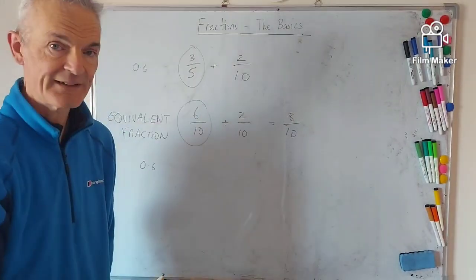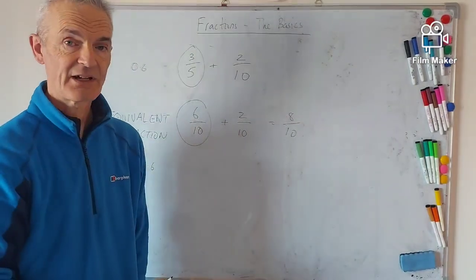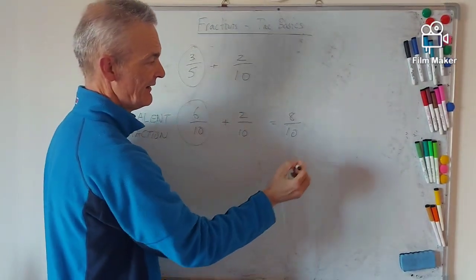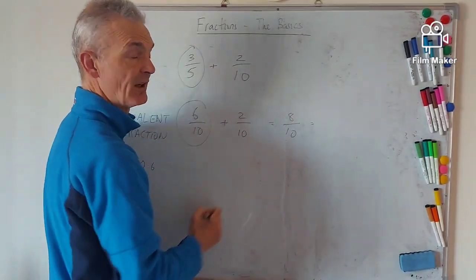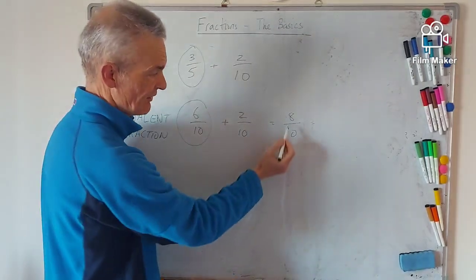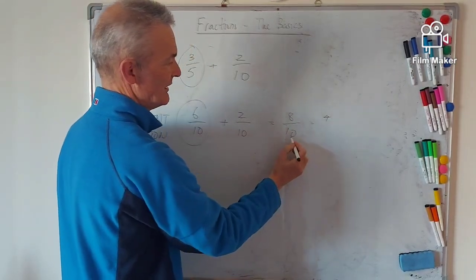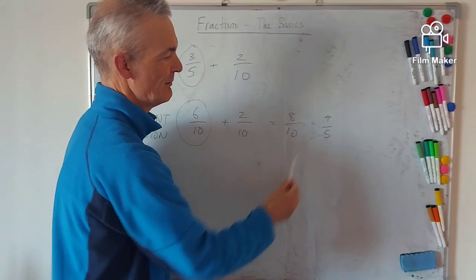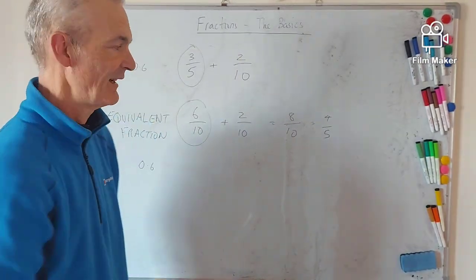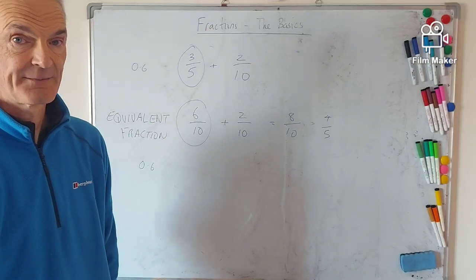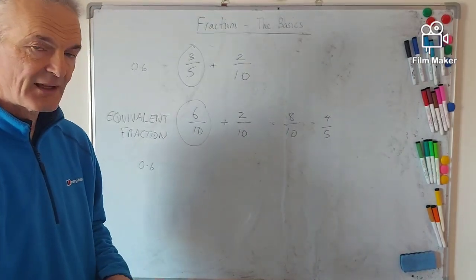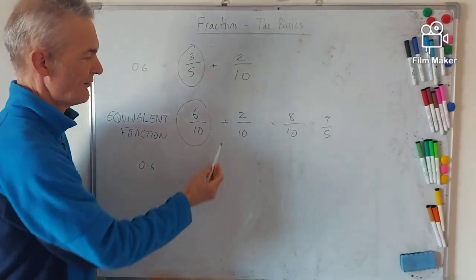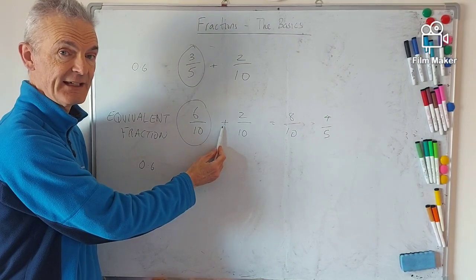Now, it's good practice to simplify the fraction if we can. And in this case, we definitely can. So it's easy to halve the top, halve the bottom is a good strategy. So if I halve that, I get 4. If I halve that, I get 5. And you can't go any further than that. We've got a prime number here, so we're not going to be able to do anything with that. So that's our answer, 4/5. Now the same thing happens, exactly the same process, if you are subtracting. There's no difference apart from the fact you're going to have a subtracting here.